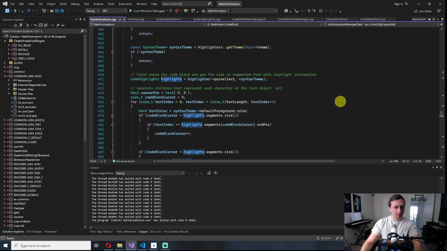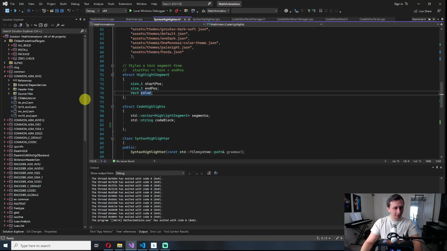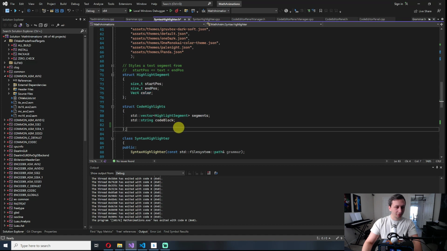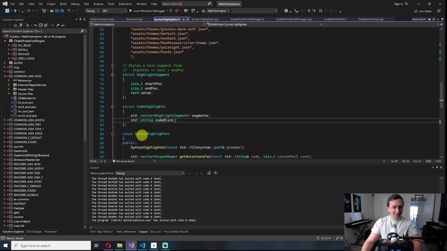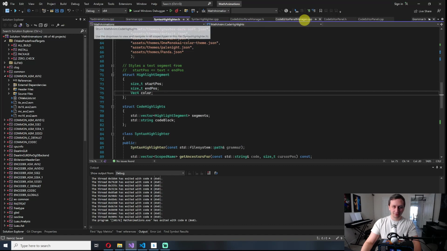Oh, okay, so we have this highlights. So code highlights does include the color, I guess. It does. Oh, okay. So I was going on about nothing. Actually, this is fine. We already do embed the color in here. I was a little bit smarter than I gave myself credit for and did do this the right way.